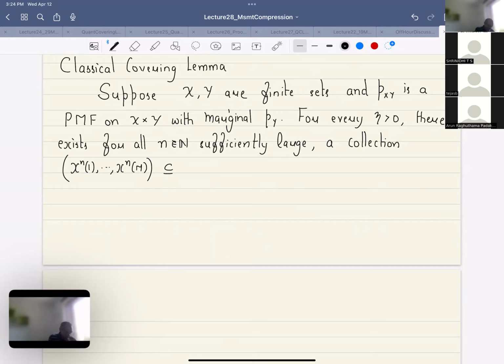I should be writing it as a set, but because there may be repetitions, I don't want to write it that way. That's the only reason.